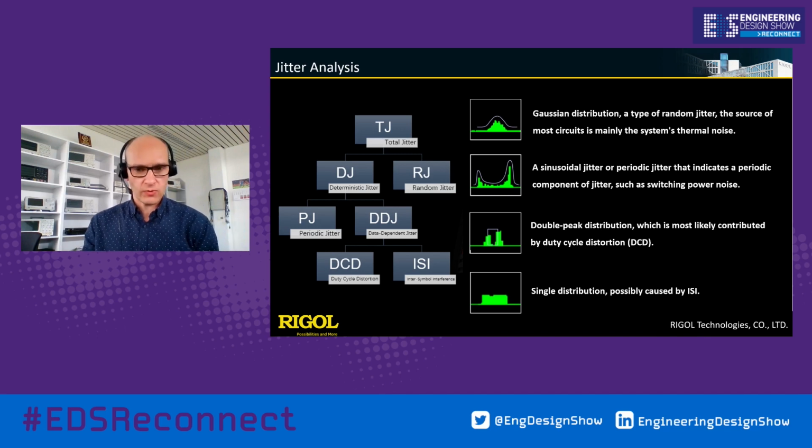Random jitter is when, for example, a noise source is responsible for the jitter. The deterministic jitter is, for example, when another clock signal, maybe from our PCB board under development or from something else, generates an unwanted interference to the signal and generates the jitter. Or it could also come from another data signal. It's data dependent, and this could also have some effects of duty cycle distortion or intersymbol interference.